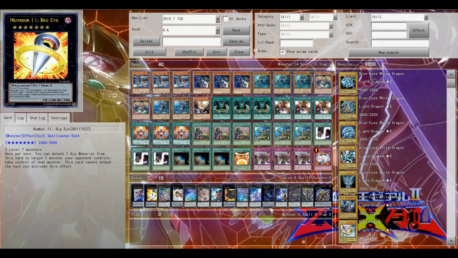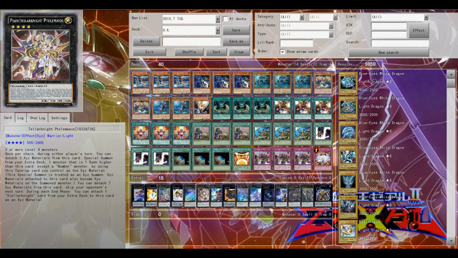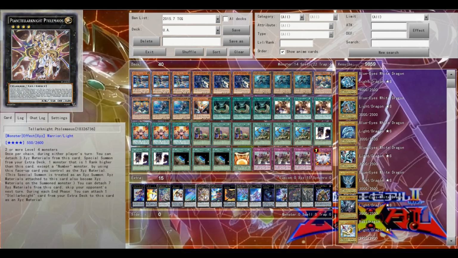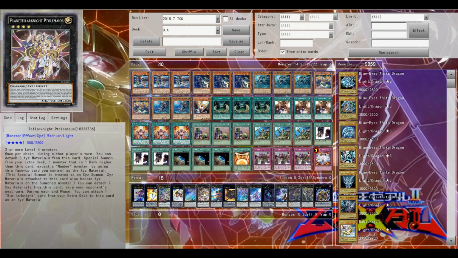Yeah, definitely. Got a few rank 5s. Constellar Diamond is basically just there if you need to stop your opponent milling or negate some dark type monsters, but he's mostly there to attach to Ptolemaeus in the end phase. So you can make Durandal to mess up your opponent's hand, or Tyrus, Keeper of Genesis, for a little bit of targeted destruction. A lot of people run Pleiades with Ptolemaeus, but I don't really have too much of an issue with getting things off the field with this. So I just love Durandal with Ptolemaeus messing up your opponent's hand.